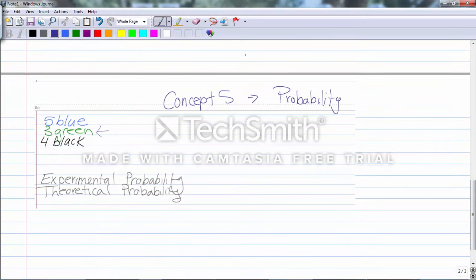So often when people talk about probability, they're talking about games or the odds or chances of something happening. So maybe we just talk about marbles, for example, to start. If I want to know the probability of taking a green marble out of a bag with blue, green, and black marbles, the first thing you need to know in probability is your total. So here, if I've got 5 blue, 3 green, and 4 black, that's a total of 12 marbles.